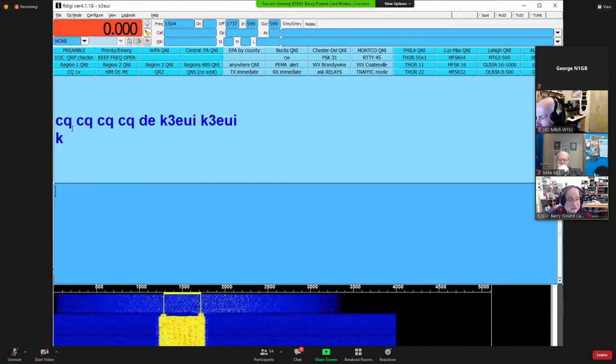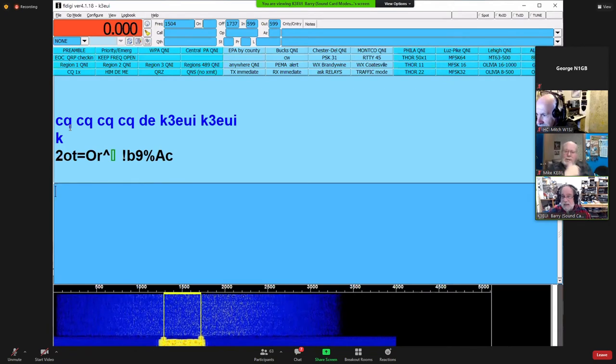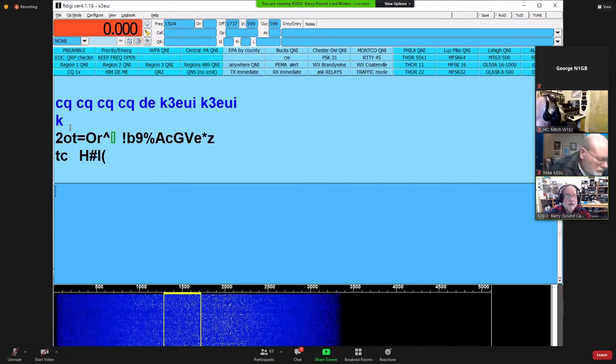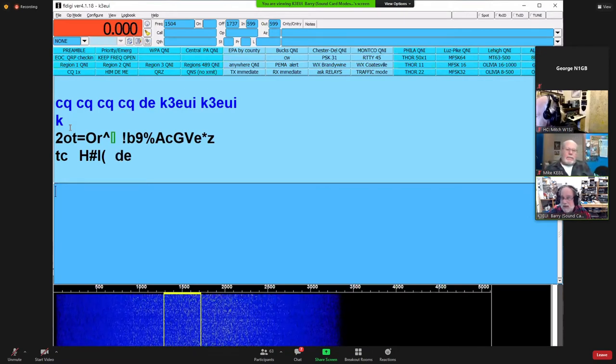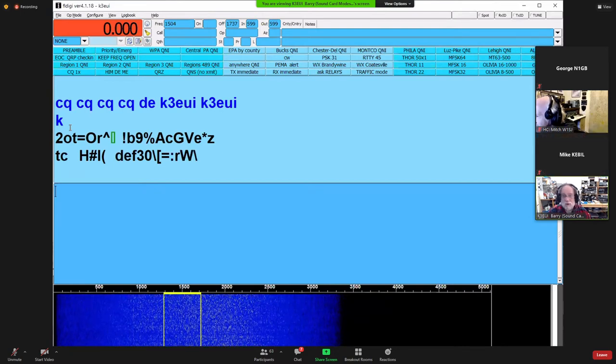Now that particular Olivia 8500, it's about 500 hertz wide. So again, it's a little wider than CW. Whoa, it copies down to like minus 14 dB. I mean, signals that are really so faint, you're not sure they're there. In headphones, I'm not sure if I'm hearing anything. And I've had QSOs with Olivia that go way, way down. So you don't need much power. You don't need a great antenna. You can still work the world.